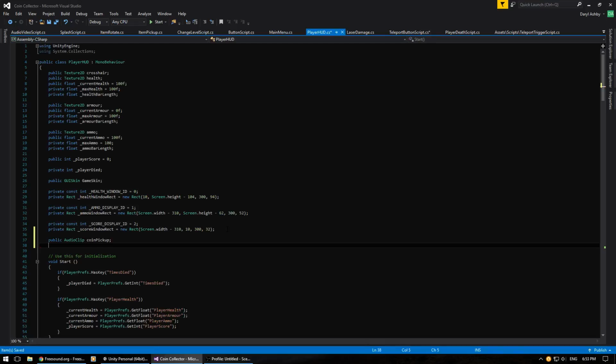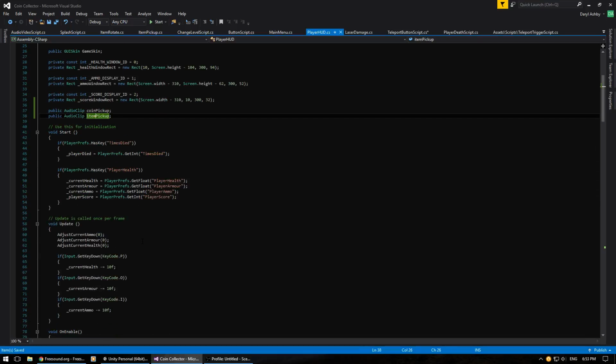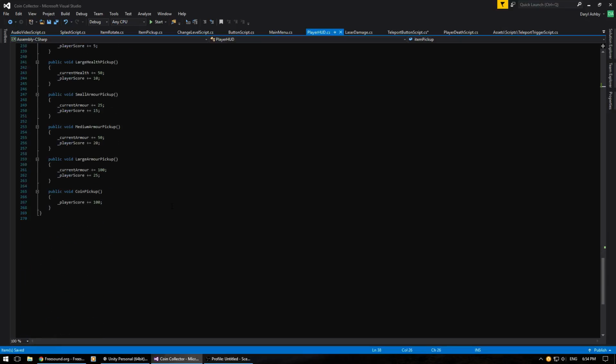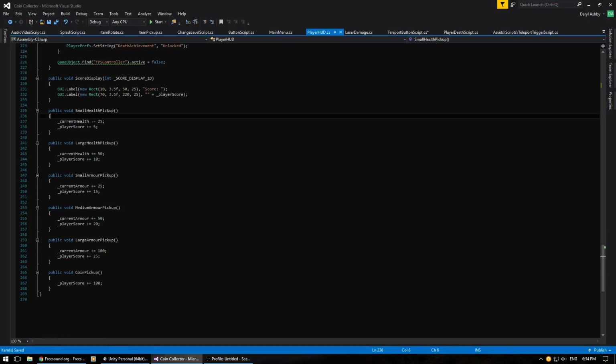And then the next one, I'm going to say public audio clip, and I'm going to call it item pickup. So I've got two now, a coin and an item. If I scroll all the way down to the bottom now, you can actually add these to the bottom, it doesn't really matter.